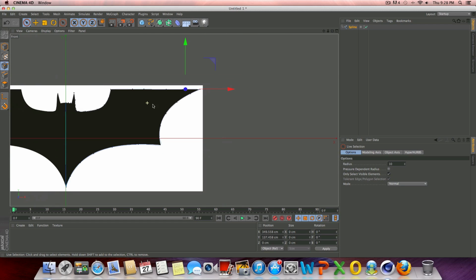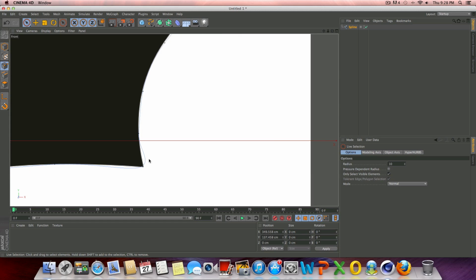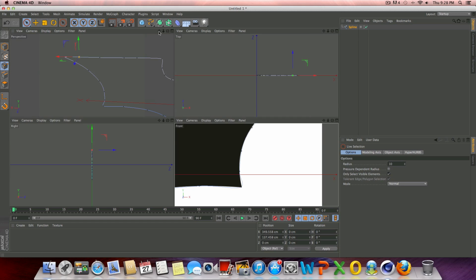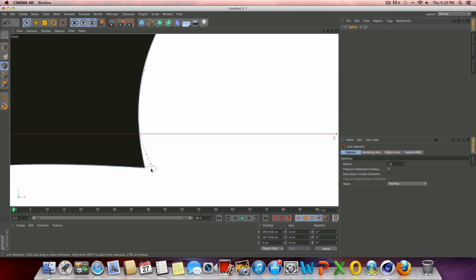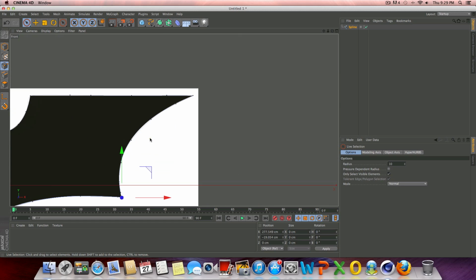Alright, so that's a lot better, guys. Actually, down here I could probably touch this up at the bottom because that's not real sharp. So once again, we'll go to M and then K to select our knife tool, and we'll just slice it right there, and that'll give us a much sharper spline, so it won't be so rounded. So we're just going to drag this over. I'm going to pull this down, pull this over, and then of course do the same with this. And that is looking much better.